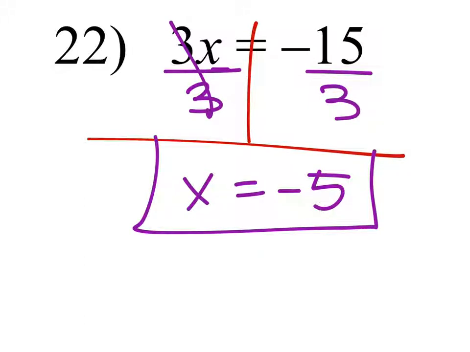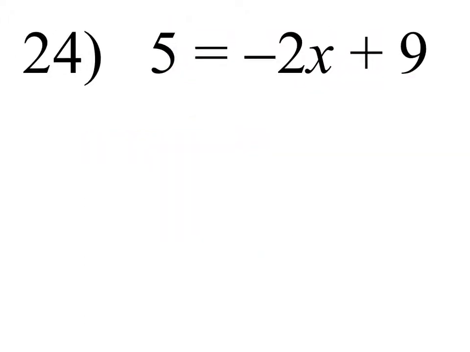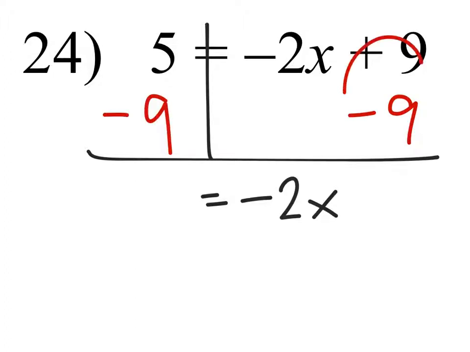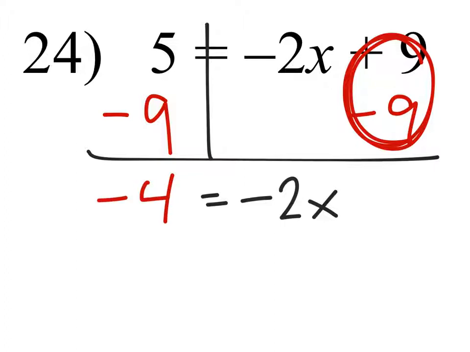Now on this one, again, we just want the x's. So it's okay if we just have a negative 2x, and then we'll take care of it from there. Which means we can't have the addition of the 9. So, how do we get rid of plus 9? Yeah, we're going to have to minus 9. If we do that, then it makes this a 0 pair. And then we got 5 minus 9, which is negative 4. So negative 4 equals negative 2x.